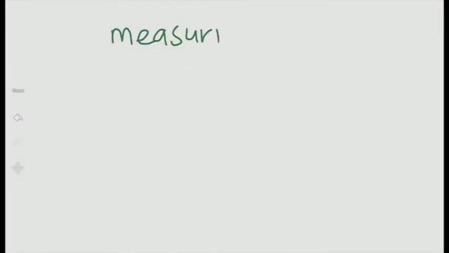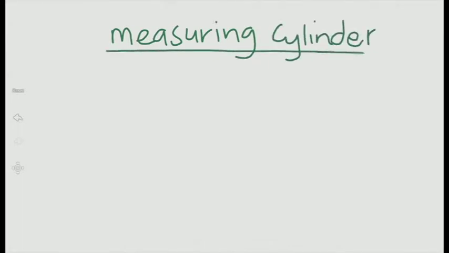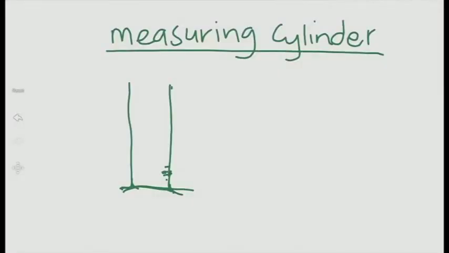Measuring cylinder. It is so simple. A measuring cylinder looks like this. Let's say maybe you want to find the volume of an orange. You want to find how much matter is in that, the space that has been taken, or the space that has been occupied by that particular orange. A measuring cylinder has some measurements here.